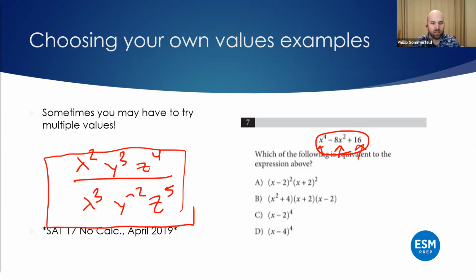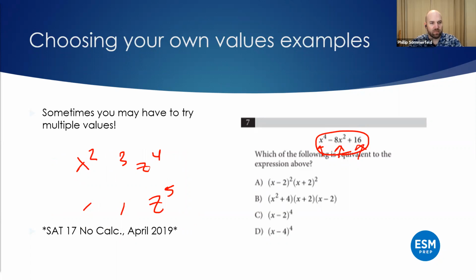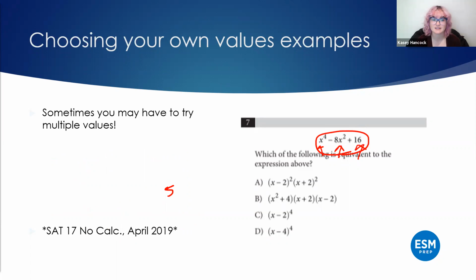And hopefully, if you're taking the SAT, this would be on the calculator section, so you could tackle that. We see here, this is actually from a no calculator section. So Casey was a hero and had to churn through using 3. Like I said, we wanted to demonstrate that aspect of this strategy. So cool. Anything else you want to add before we move on? I think we got it. Perfect. All right, let's look at the next one.